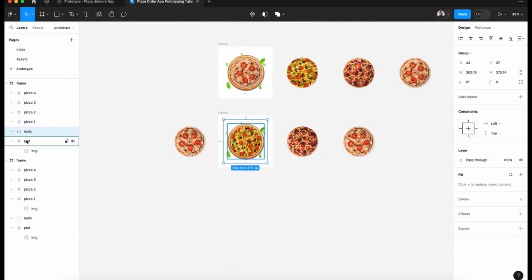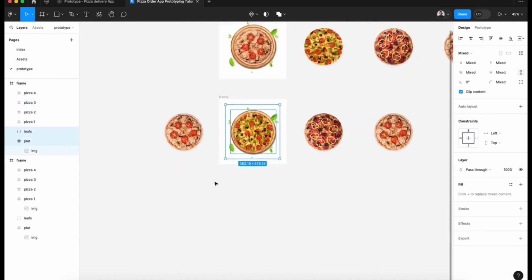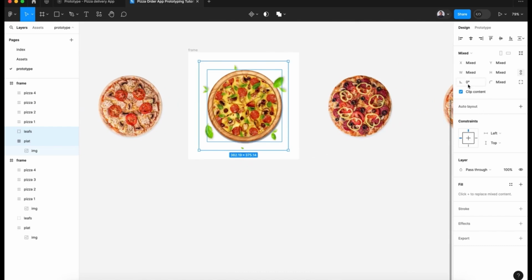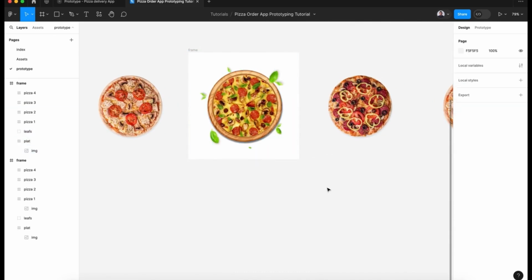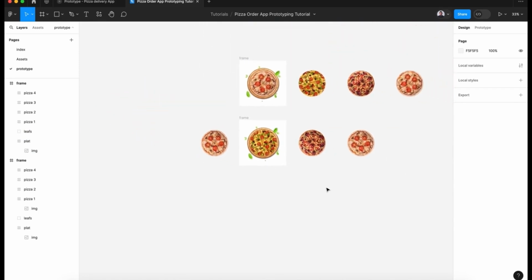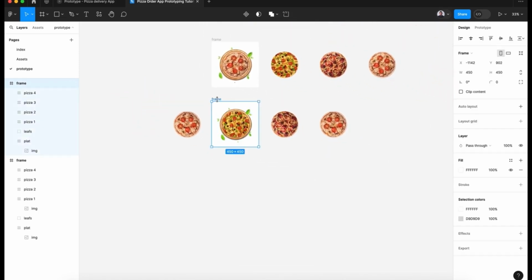Next, select the leaf and the plate layer and also rotate it 15 degrees. Alright, maybe 10 degrees. Rotate it slightly, so we're gonna create some kind of parallax effect.